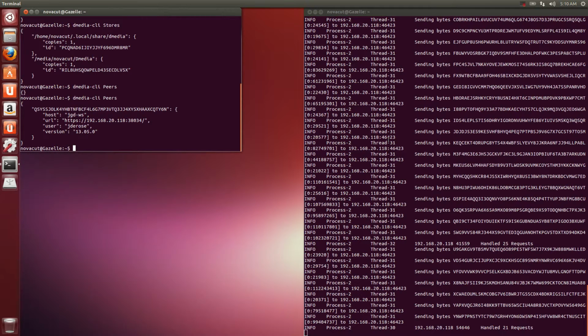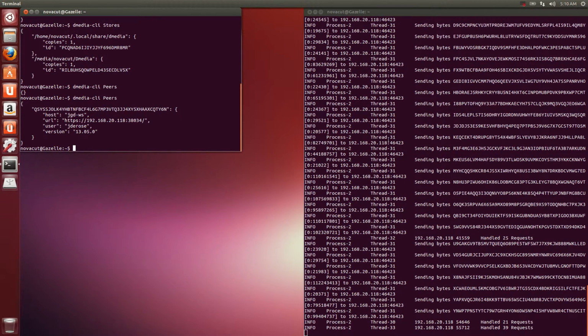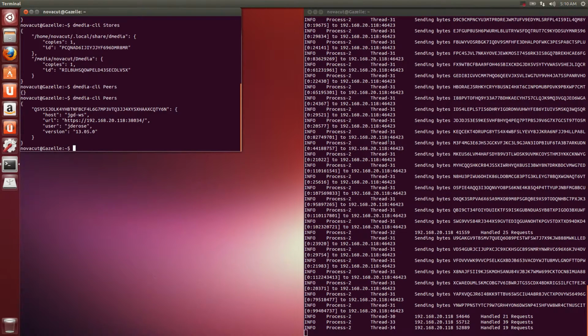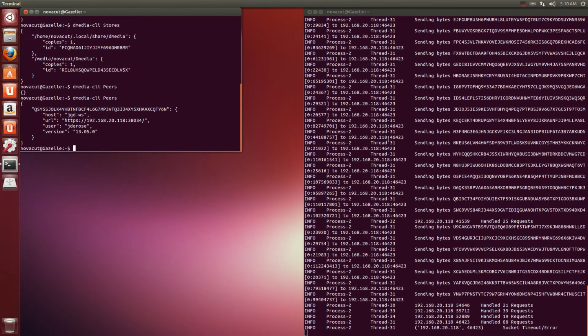And so something else that would work, you don't necessarily have to transfer the files across your Ethernet or Wi-Fi or whatever. You can just grab the removable hard drive and move it between devices, because dmedia will still understand what files are on those drives, and the metadata all syncs up. So Novacut edits and all that stuff will get synced.